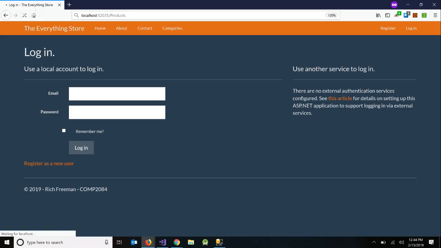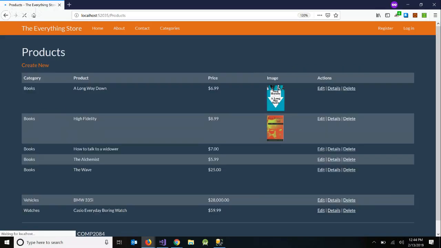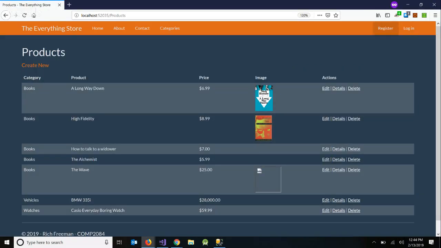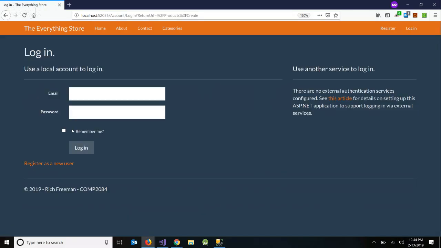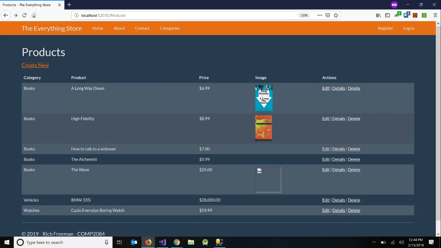If I try any of the links, I'm going to get sent back to login. It's only index that I'm allowed to access. So there's two different ways we can accomplish this. So now I'm anonymous. We don't see a username. I can get to products, but as soon as I try to add, excuse me, I can't add, right? I can't edit.